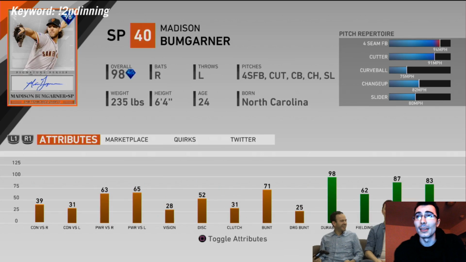I want to talk about this guy's hitting stats. He's an absolute beast. If I could use this card as a pinch hitter when I didn't have anyone else on my bench, this would be my go-to guy. However, you're not able to use starting pitchers as a pinch hitter. He does have 39 contact versus right, 31 contact versus left, 63 power versus right, and 65 power versus left. This is going to be good enough to hit home runs.